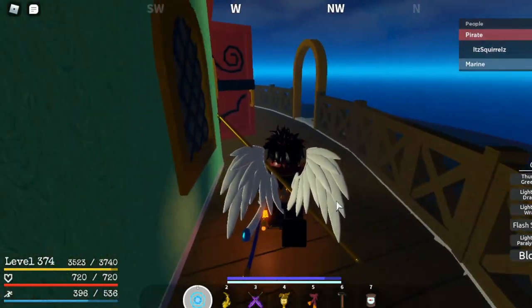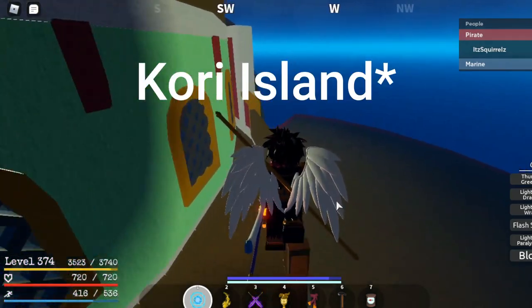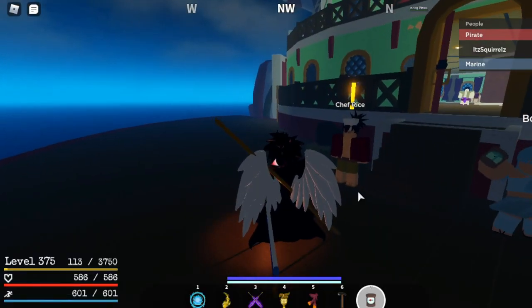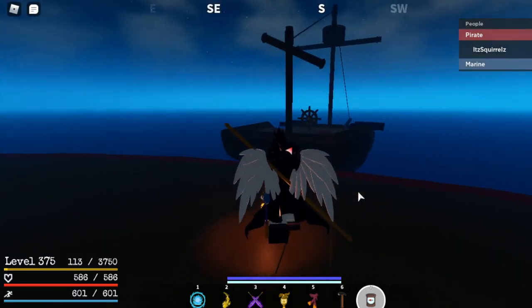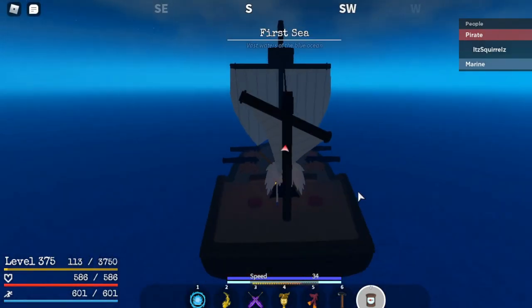So you're going to want to stay here until you're about level 85. Then you're going to want to go to Coco Island, and get your armament hotkey. To get to Cory Island from the Baratie, you're going to want to go in between south and southwest.